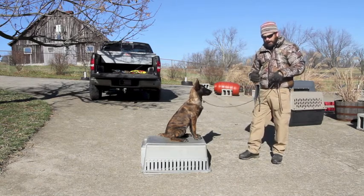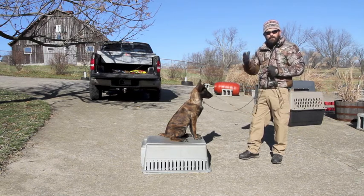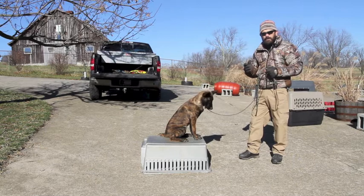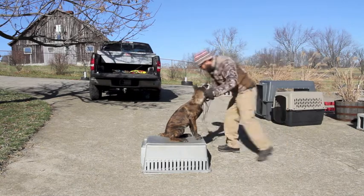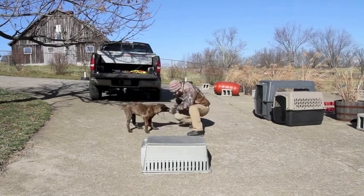Okay, now after she's waited over here for a little while, all of a sudden my voice is going to change. I'm going to get real excited. I'm going to release her, and then I'm going to let her play tug. Oh, good girl, good girl.